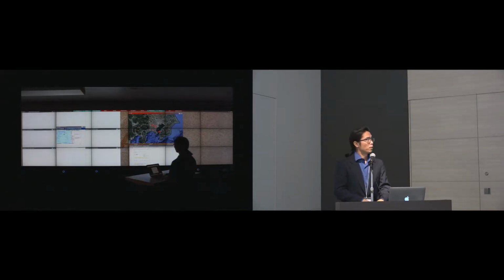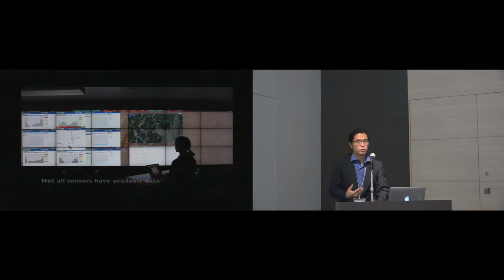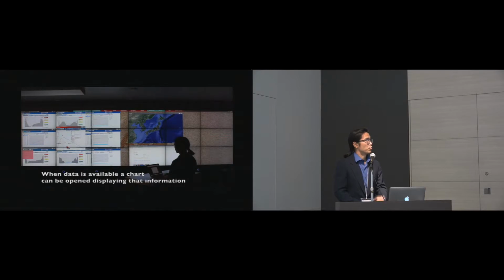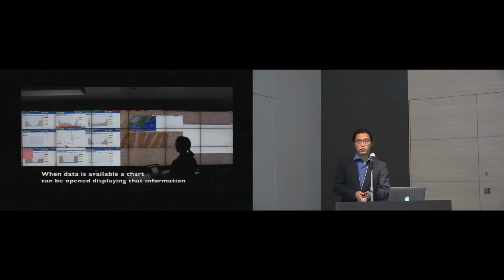So with the information that was gathered, part of their intention was to evaluate how clean the information is, how they can present it, or how reliable it is. Part of it is that not all the sensors that they observed had data on our previous pass, so it might be new, it might be missing, it might perhaps not be clean data. So they wanted the ability to flag it, or if it had data, the ability to review the historic data.